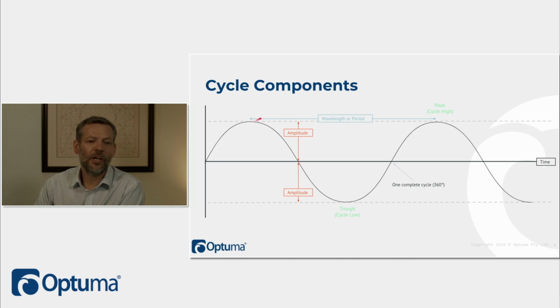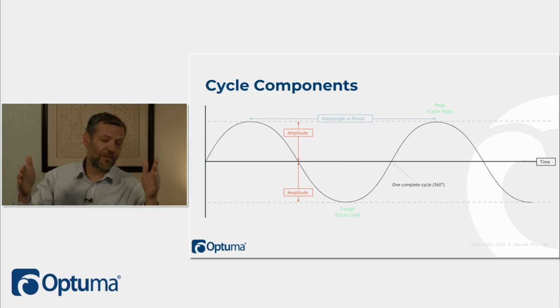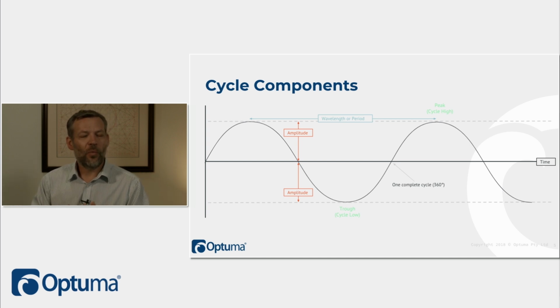You need to know about amplitude. You need to know about wavelength here. Or period. Now, wavelength, period, we'll talk more about that later. Wavelength is saying what's the distance from one peak to the other. But in our world, we measure distance like that on a chart in time. And the period is how long does it take to get from one end to the other. And so it's pretty much the same thing for us. In physics, if we're dealing with light and things like that, wavelength and period are different. One's in meters, obviously the period is in seconds or microseconds, depending on what it is we're dealing with. But just be aware of that. For the most part, we talk about period when we're considering the length.